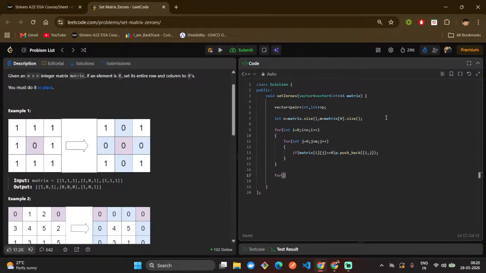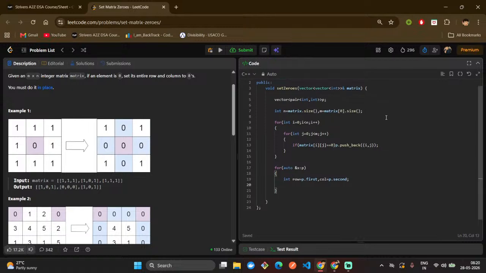Now travel over p and find the row as p.first and the column as p.second.